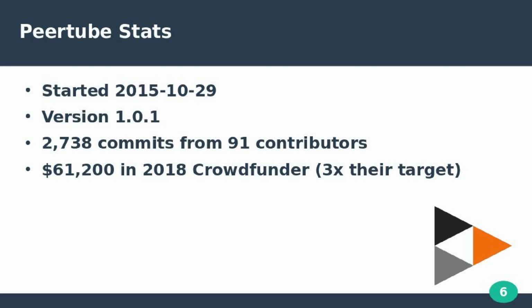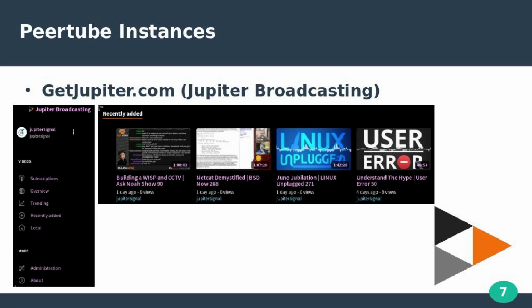So a couple of instances to go and check out, a shameless plug. And actually what got Tyler and I talking about this subject is getjupiter.com. That is Jupiter Broadcasting's official Peertube instance. We set that up back in June, I believe, and it started out as a DigitalOcean droplet, and then for the past few months, we've actually been donated a very, very beefy virtual machine from a couple of folks who work for HP Labs. So they work for Hewlett Packard in their R&D department, and they're big fans of the network. So they donated a couple of VMs for our use.